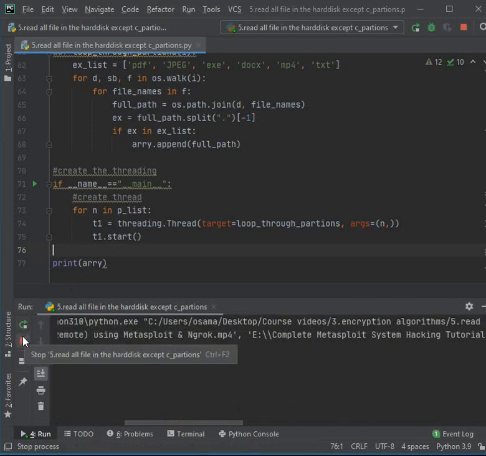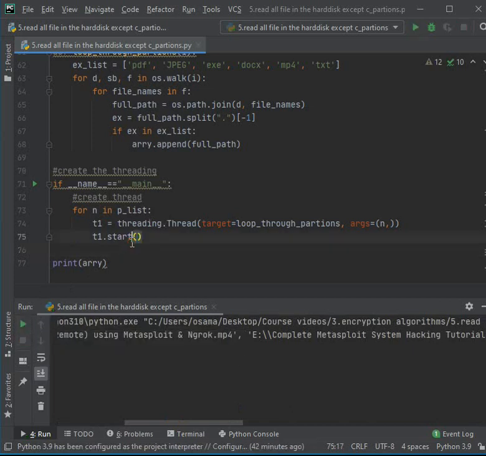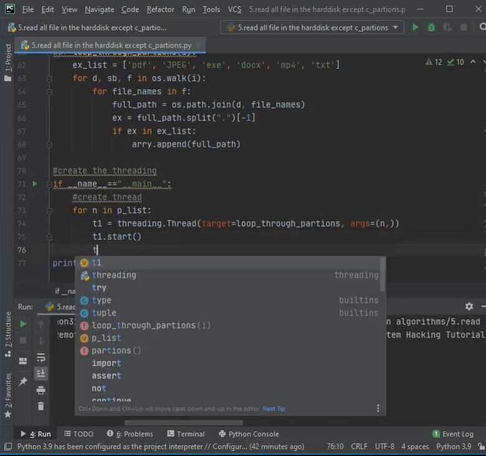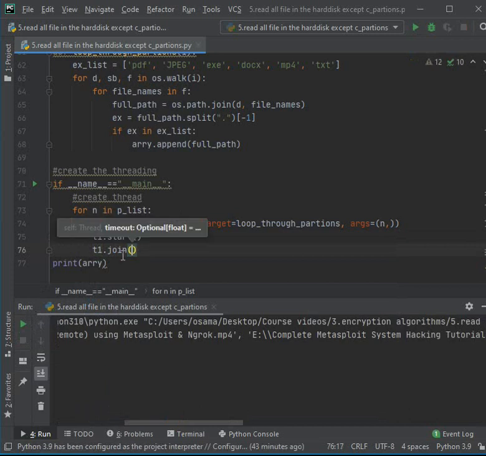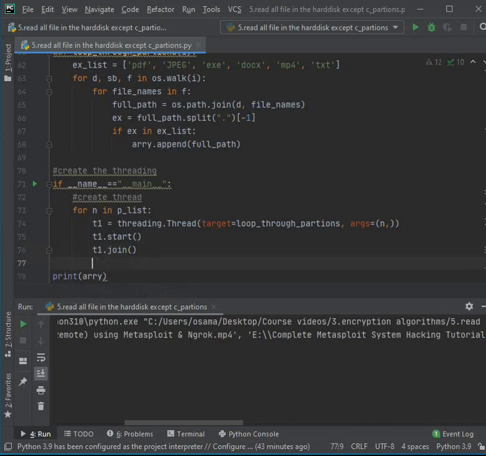So here we type t1.join. The purpose of t1.join is to wait until the thread finishes, then print the array. So the join function makes the remainder of the code wait until the thread finishes its task.